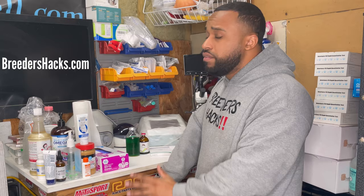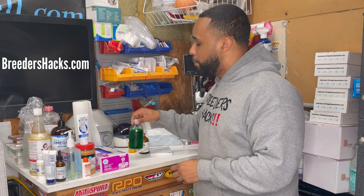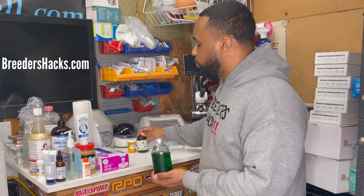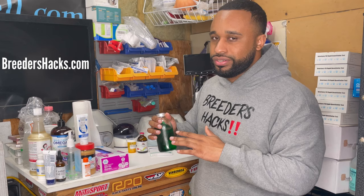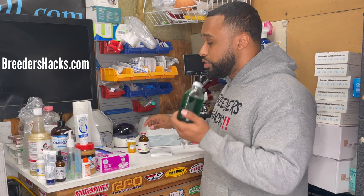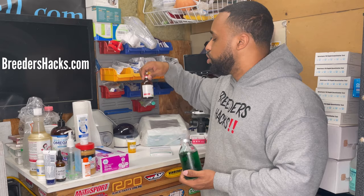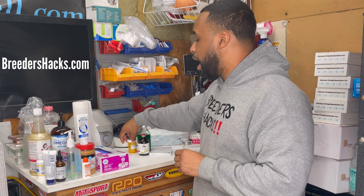I've been doing this and I haven't had any issues when it comes to breeding — all the females have been getting pregnant and we've had successful litters. It's been working very well as a pre-breeding treatment. Another option, if I don't have Baytril on hand, is the Green Juice Cure. I believe it actually contains some Baytril-type ingredient. I won't use both together — just one or the other — but I do prefer the Baytril. Either one can be used as a pre-breeding treatment alongside the Clavamox.